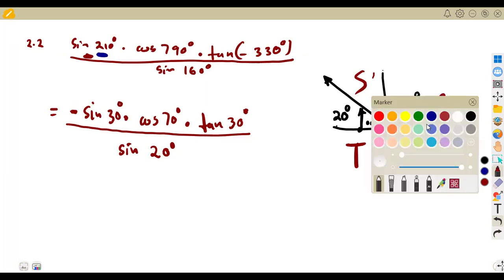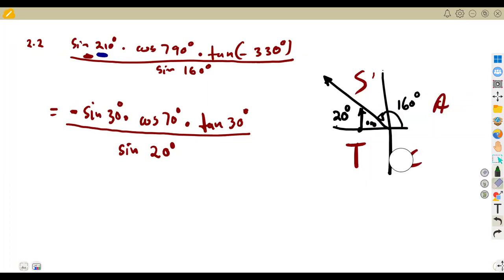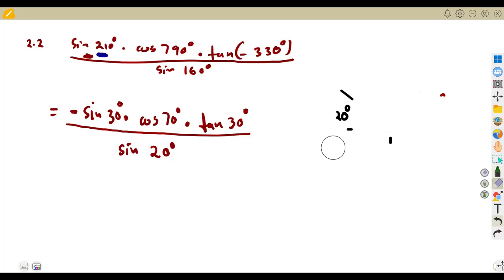Is there anything familiar on this information? Is there anything that you can cancel? There's nothing. All right, but there's something that is happening here. I want you to see something. We can change a cos to be a sine, or we can change a sine to be a cos. Either way. As for me, I'm going to change this cos on top here to be a sine.